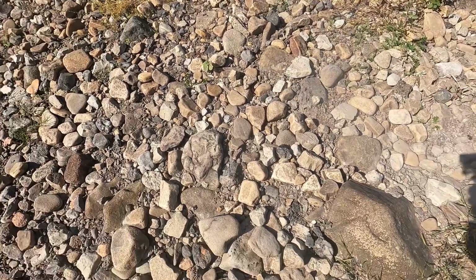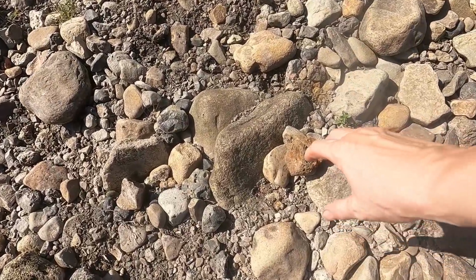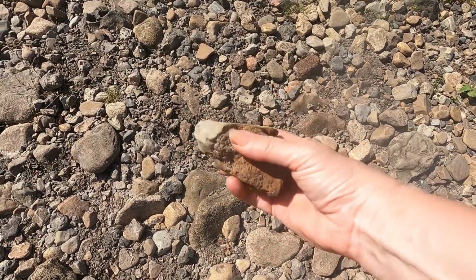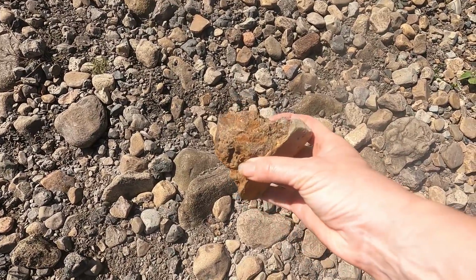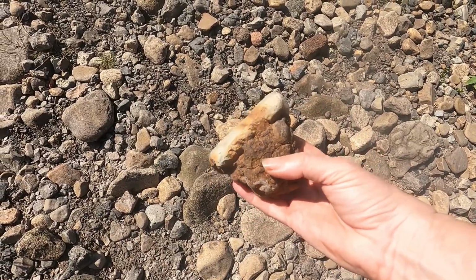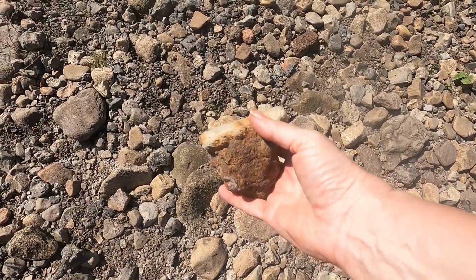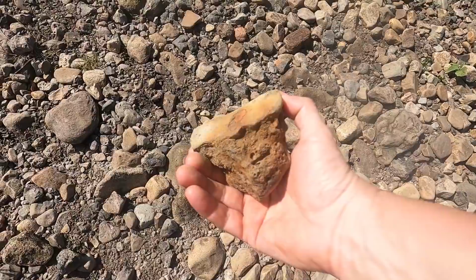There are interesting shaped rocks everywhere, but they're not fossils. But this one's interesting, even though it's not a fossil, because this is some slag from out of the ironworks, and there's a lump of iron still attached to it, which has gone very rusty. It's really interesting to see that not all the iron got taken up. Some of it ended up going out with the rubbish and the ashes and being dumped on this beach. I can hear a motorbike.